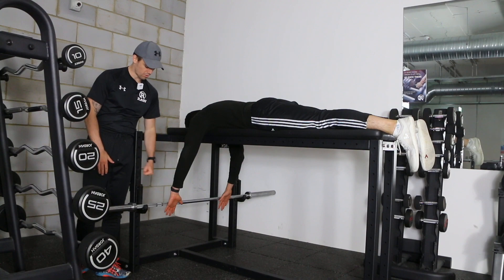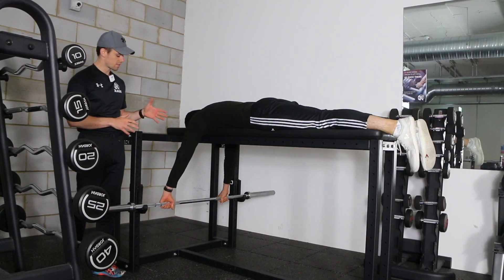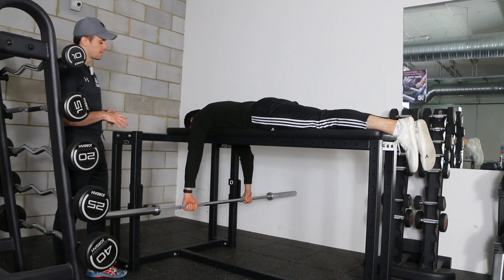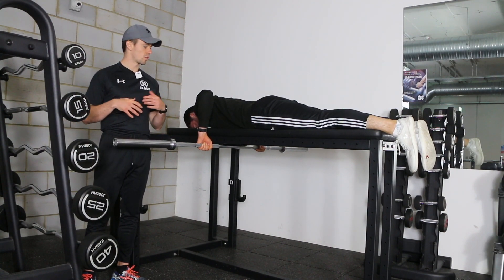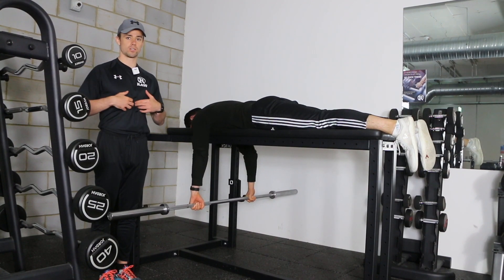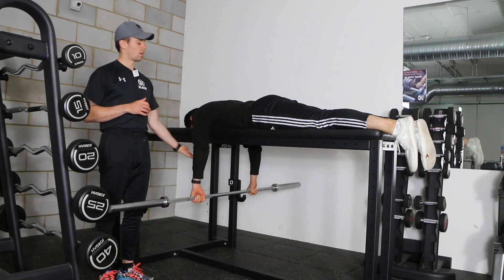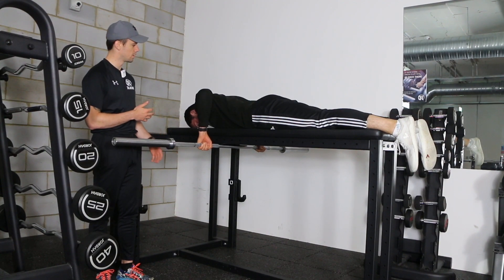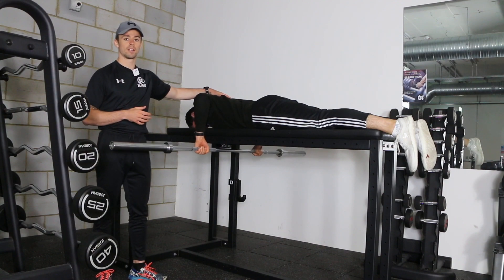You want the bar in a position where your arms are more or less straight, or just short of straight, when you're about to grab it. Take a nice comfortable grip just outside shoulder width, then pull up towards the bench you're lying on — aim for roughly the lower part of your chest or your rib cage. Come up and lightly touch the bottom of the bench — you don't want to smash it, you want to be in control. Elbows should be just above the sides of the body.